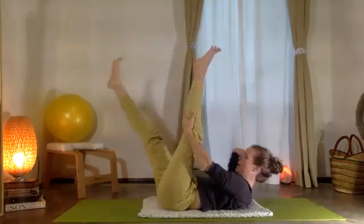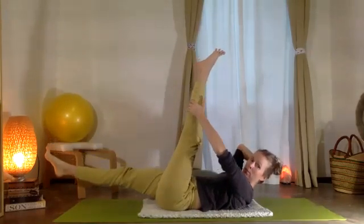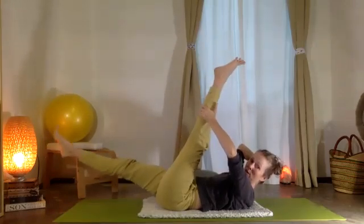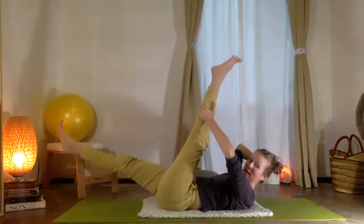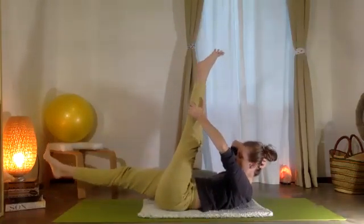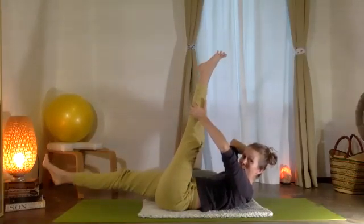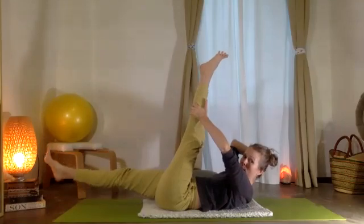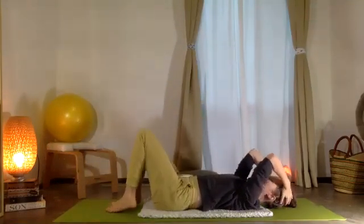Exhale, bring your right hand behind your head, your left hand behind the thigh. So you're stretching this hamstring, and then we're gonna lightly work the opposite leg, just down and up. 10, 9, 8, 7, lifting your shoulder blades from the floor. 5, 4, 3, 2, and 1. Bending both knees. Exhale, releasing the head right back down.